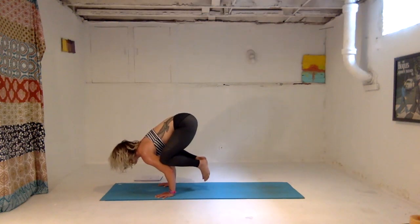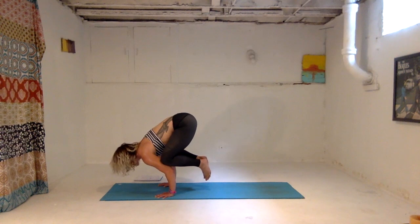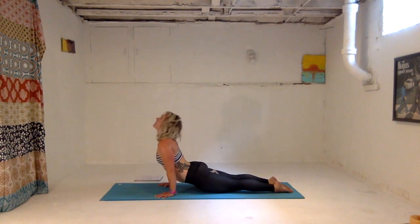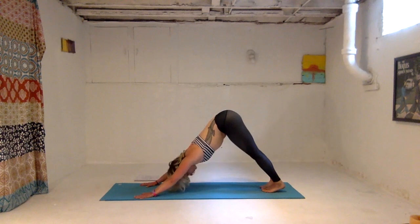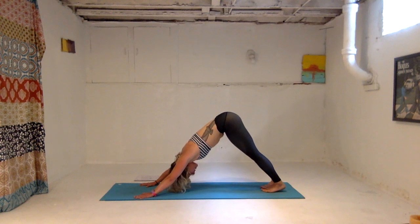If you're ready for a level up in this pose, get your abs collected in. And at the end of an exhale, shoot back to your high plank. And then inhale to upward facing dog. And exhale to down dog. And for everyone else, we will meet in downward facing dog. Just offering that as an up level for anyone who wishes to try.